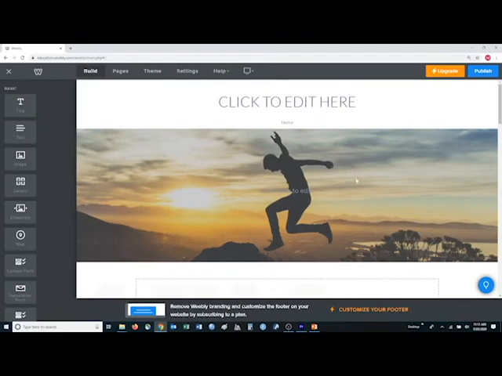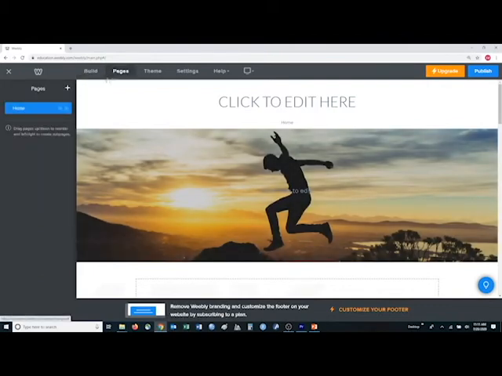Now let's add a navigation bar, meaning we're going to create several pages. Let's go to the pages, click on that. We have a home page already, and we're going to create 4 more pages. They are resume, teaching philosophy, technology skills, and learning activities.